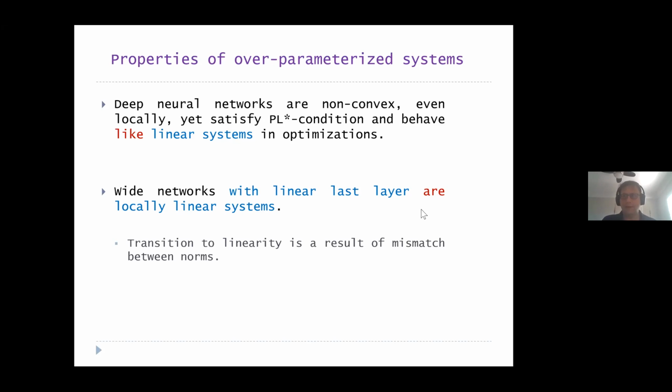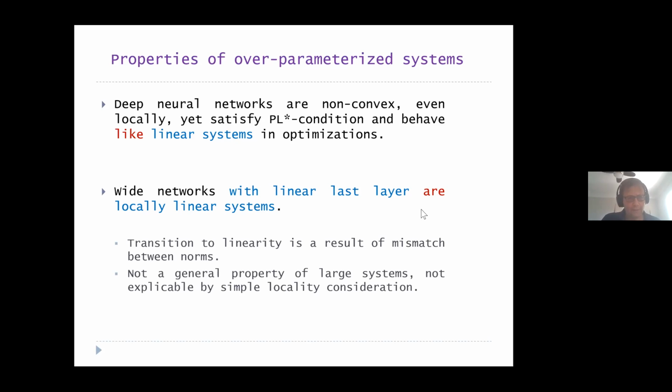And this is really an amazing thing, and happens as some sort of fairly subtle mismatch between the norms. I don't know. To me, it does look a lot like some sort of central limit theorem, right? When you average some random numbers, you get a Gaussian. Not average, but when you divide them by the square root of the number, you get a Gaussian. This is kind of like that. When you have a system which is big enough, you somehow get a linear function in there. Not so clear why.